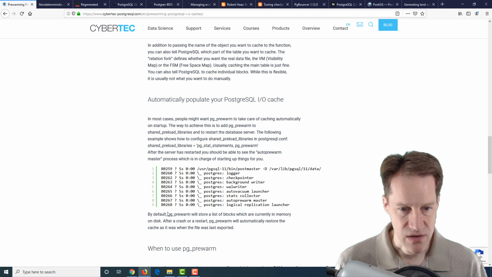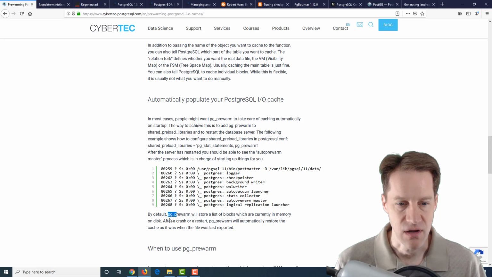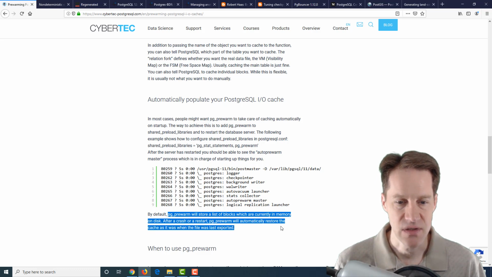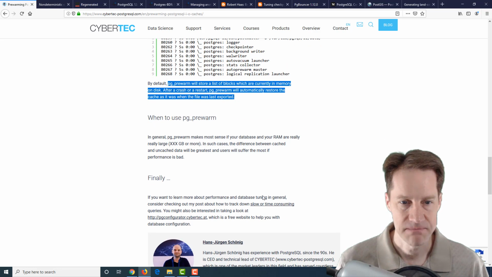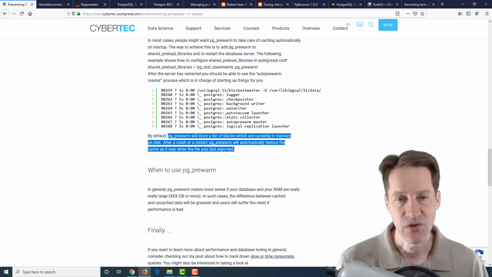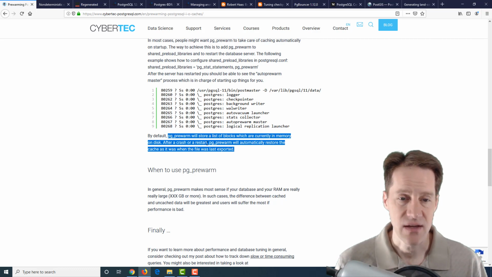And as he says here, PgPrewarm will store a list of blocks which are currently in memory on disk. After a crash or restart, PgPrewarm will automatically restore the cache as it was when the file was last exported. So if you have a larger database system and you find it takes time after a restart for the caches to warm up, this is definitely an extension to check out and try using.